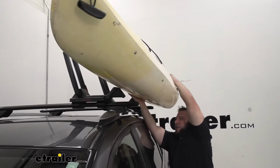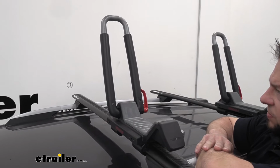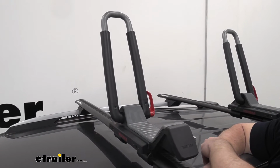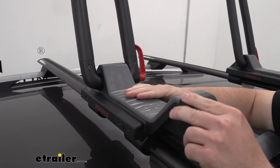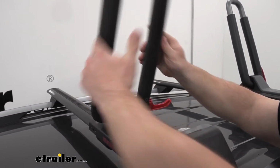So I can readjust, grab it, and just lift it off. With the kayak removed, you can get a better look at the carrier itself. See the foam pads I talked about and the rubberized bottom here. But not only that, you have the red lever that makes it really easy to fold this down.